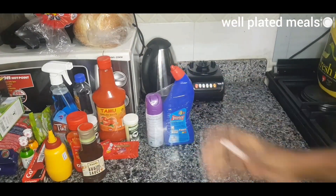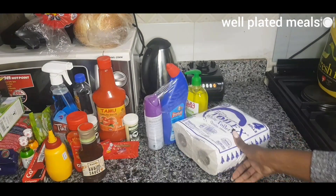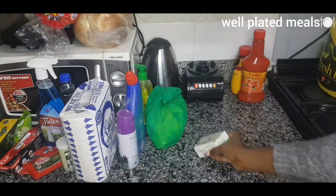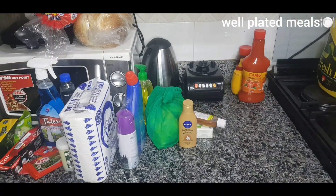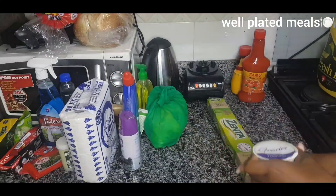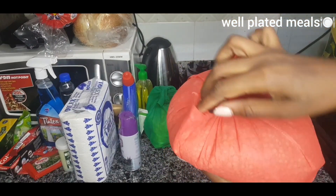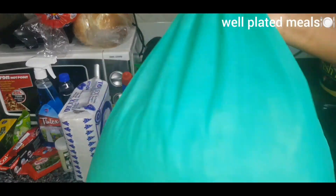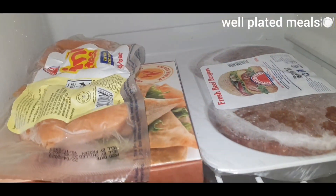For toiletries: we got Blue Surf — these are so nice, I can recommend them — Happy lotion, and anything that's on offer we go with it. Some hand wash, four rolls of tissue — this is just a restock so we have others. I got some Dove soap for my face, and Nivea for the whole house. Isabuni washing soap — I love the lemon scent. Then some yogurt, and six kilograms of rice from the cereal shop.